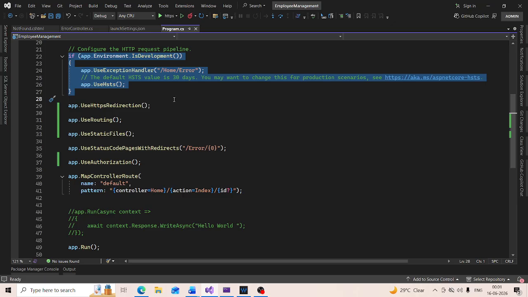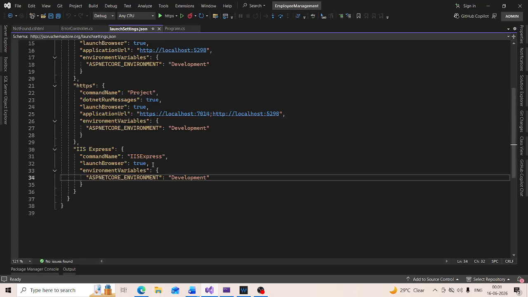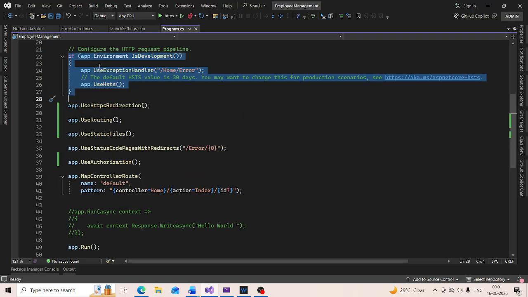Since our launchSettings.json sets ASP.NET Core environment to development, this block is skipped.